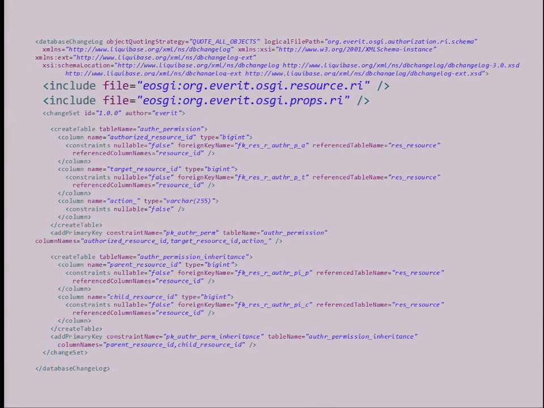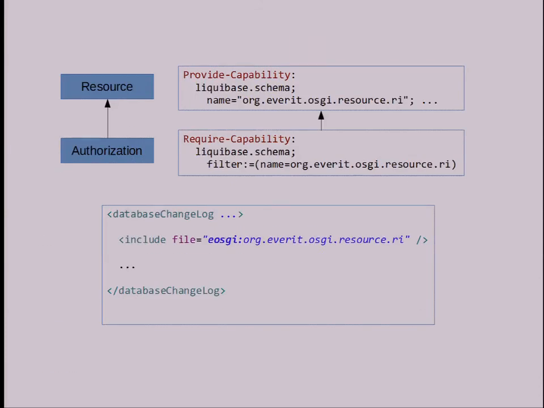it's there. You can include files with Liquibase. You can include other XMLs. And the specialty is that we changed the Liquibase code a bit. We would like to contribute it back: if you prefix with OSGI, you can point to a capability instead of a file. If you just write a path, then it should be in the same bundle. If you prefix it with OSGI, then it can be in another bundle, and it can be wired by a capability. So what happens, we've got a project called resource, with a very simple table.